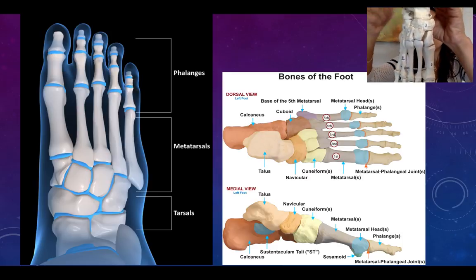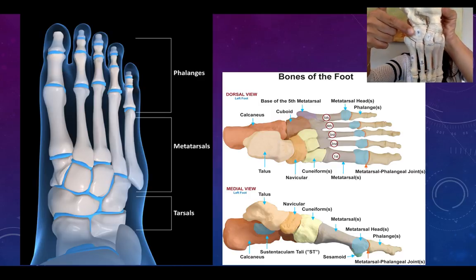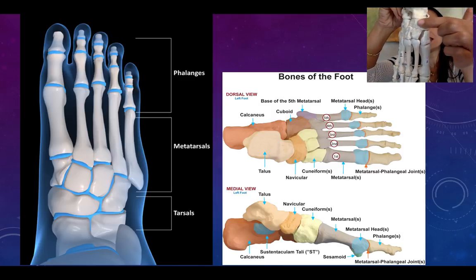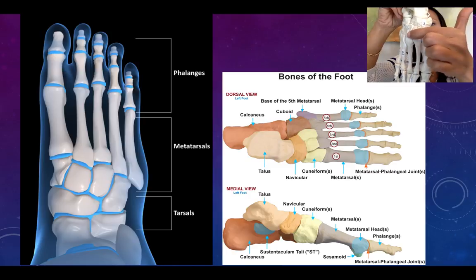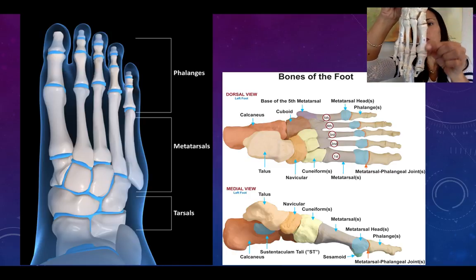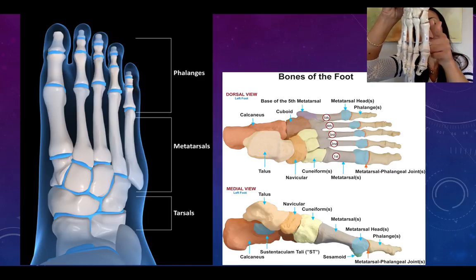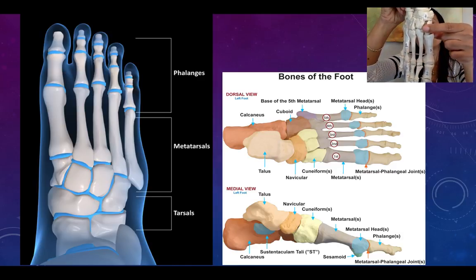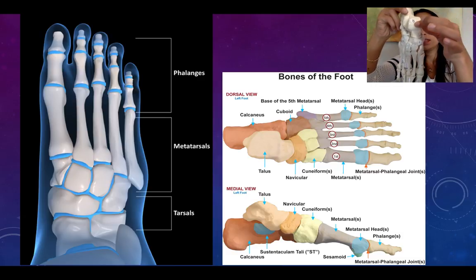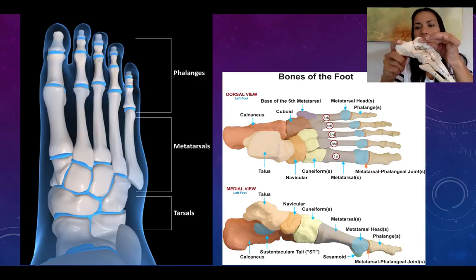And right in front of the calcaneus, we're going to find the cuboid, which is a lateral bone. And then right in front of the navicular, we're going to find 3 cuneiforms. And we start naming them, starting with the medial one on the same side of your hallux. This is the medial cuneiform, intermediate, and lateral cuneiform. And then the cuboid, navicular, talus, and calcaneus.